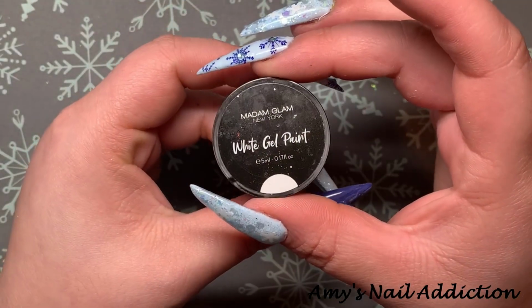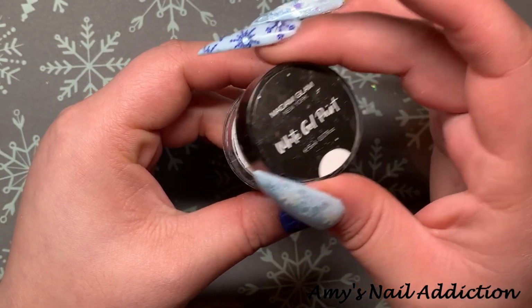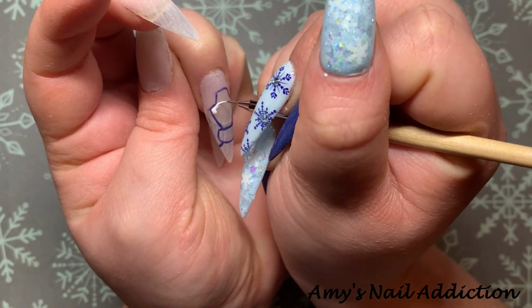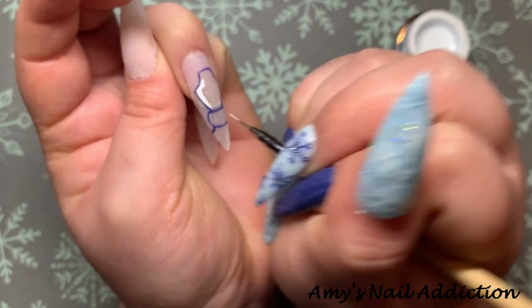Next, we're going to go in with Madame Glam's white gel paint. I'm going to go ahead and fill in Olaf. Of course, he's a snowman. He's white, so I'm going to fill him in with the white gel paint.